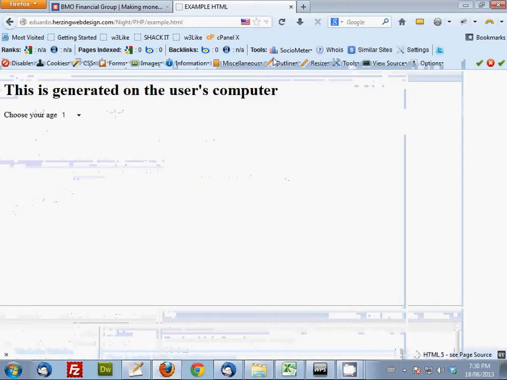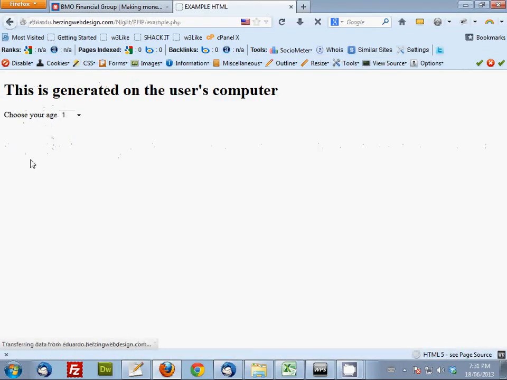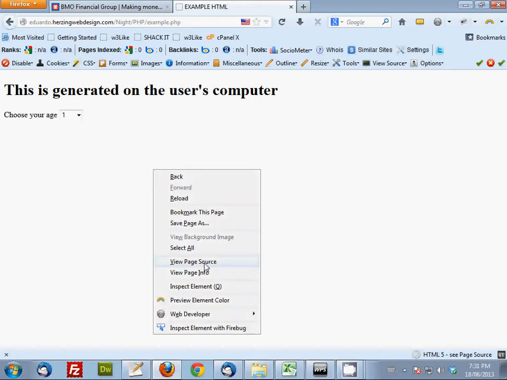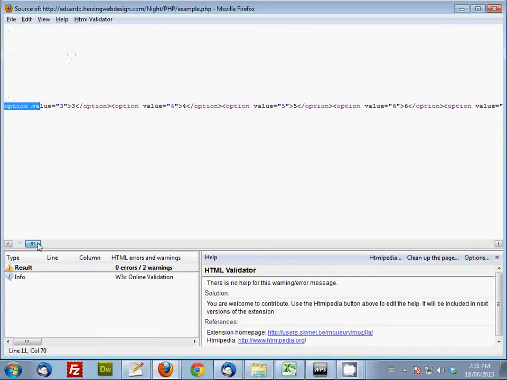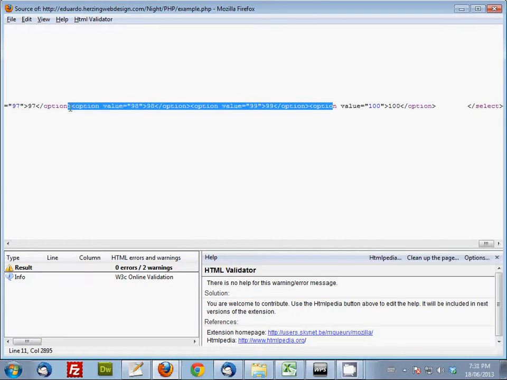Well, in PHP, I actually see the real code generated, because it was generated on the server, and the server sent the HTML already created. So this is actually better for SEO. Google can actually read this. This is actually there, right?